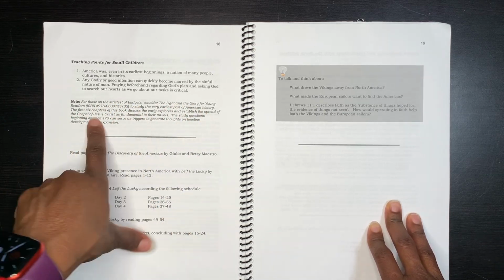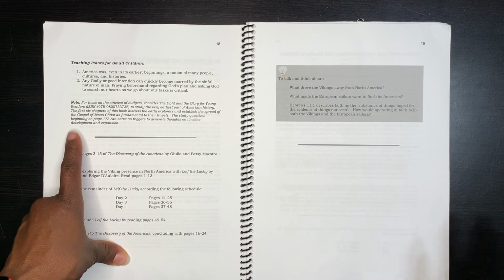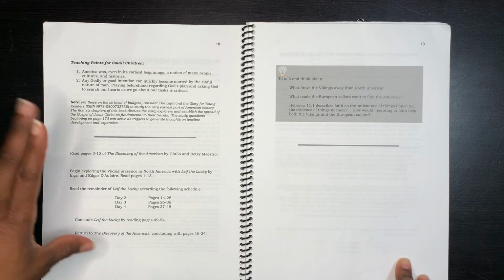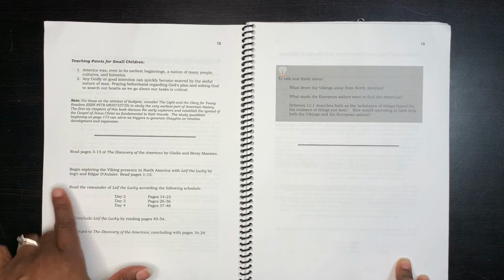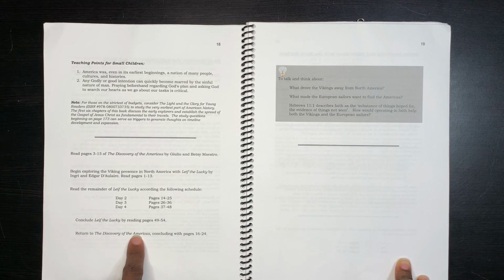Here are some additional book readings. I love that. That's perfect because not everybody can afford all of the books that are on this list. You may not be able to find them at your library, but here are some additional suggestions. Then it tells you what to read. Days 2, 3, 4, the books that you're going on, concluding this book, Return to the Discovery of the Americas.